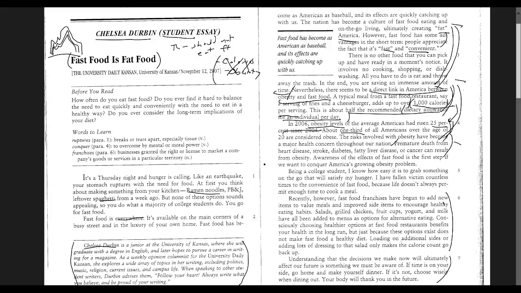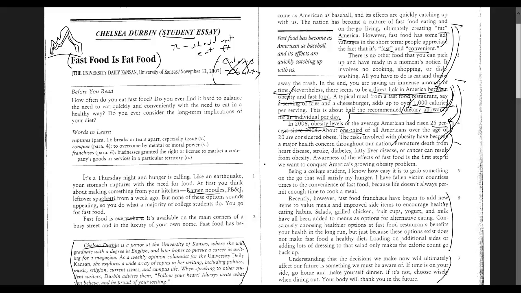Plus, we said she's not really an expert in the first place, so her ethos is, I would say, really down. Even though she does look at the other side, I wouldn't really trust Chelsea Durbin that much. So lastly, let's take a look at some of the emotional appeals. Does she have emotional appeals in here? I think she definitely does.